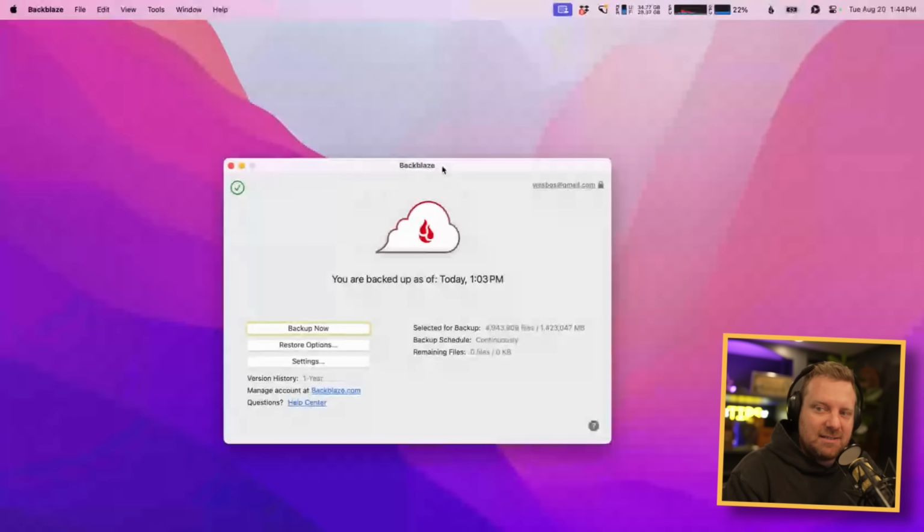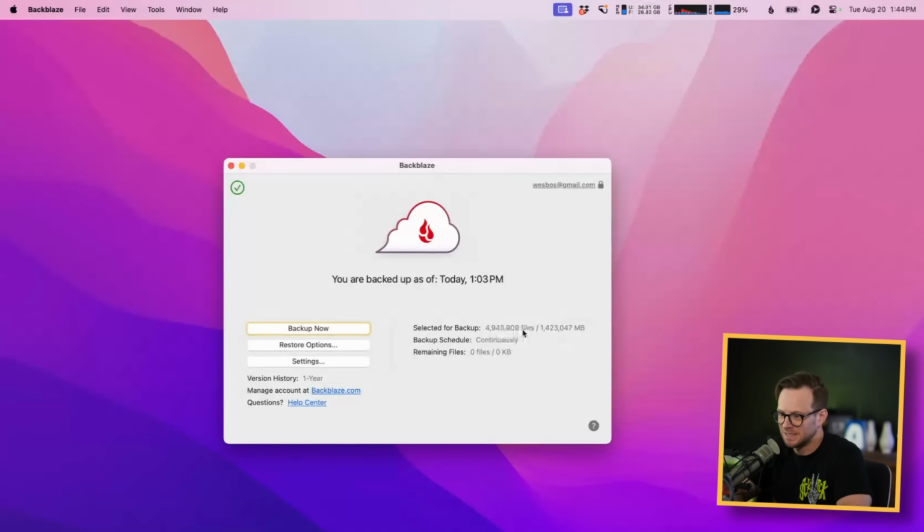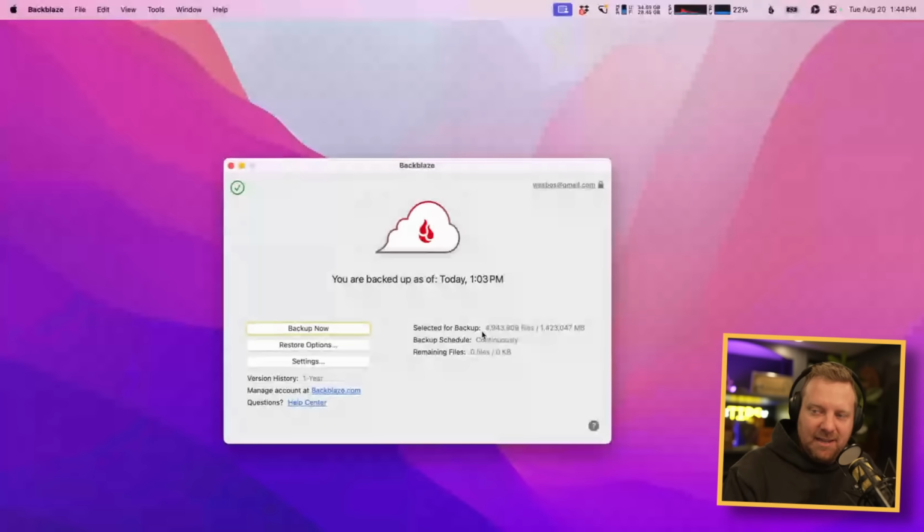So it's not like a Dropbox where you put files in it and it will sync it and whatnot. It's simply just install it on your computer, and it will by default back up your entire hard drive over time. And as the files change, it will just kind of back them up. And you can see here, I've got 1.5 terabytes. This is 5 million files. That's the node modules for you. And it's just continuously backing up your files.